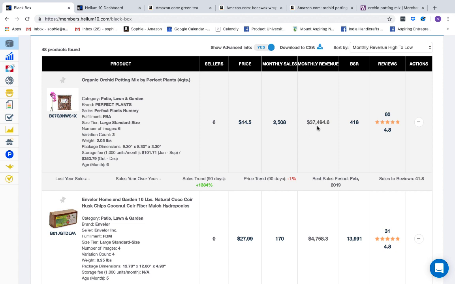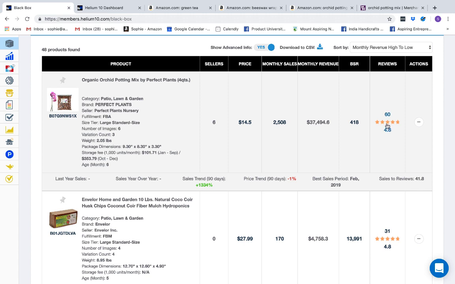This is the kind of sweet spot, I think, for monthly incomes, really healthy. That could be easily $10,000 or $15,000 or more profit every single month, if they're running it efficiently in the back end. And I don't worry too much about the sales trends and how seasonal it is. That's fine.